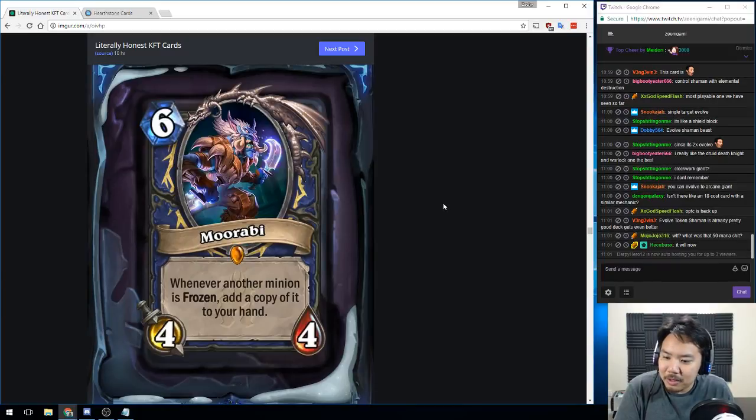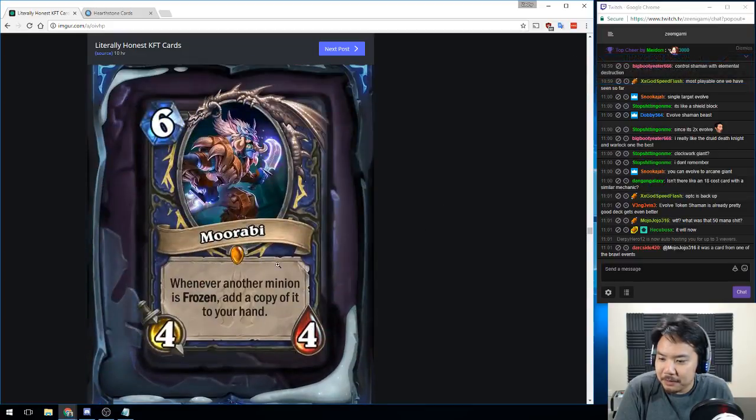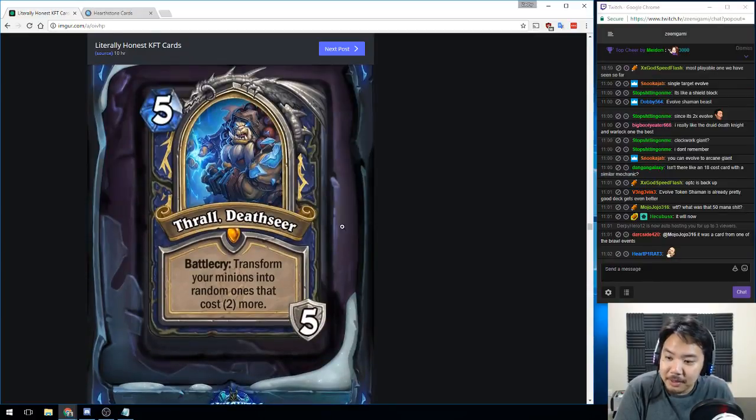Murabi! Whenever another minion is frozen, add a copy of it to your hand. I feel differently about cryostasis now. I feel very differently about cryostasis now. Shaman sounds like it's gonna be like weird fun. As long as you're not dead. But then against the 5 cost.